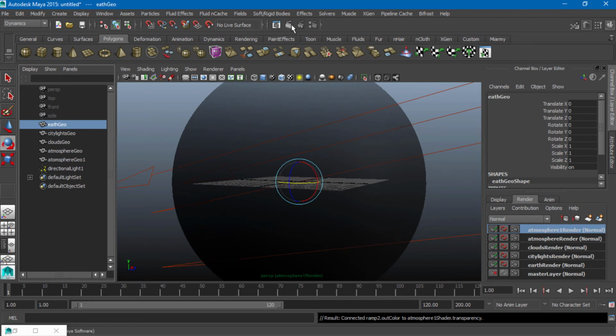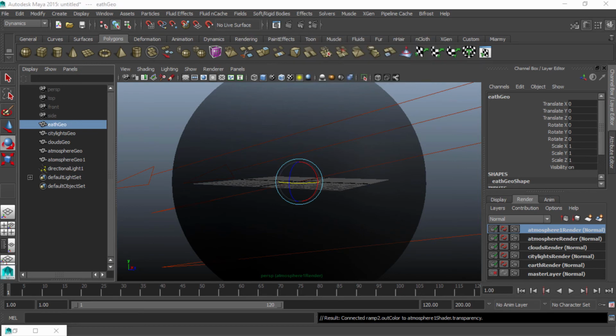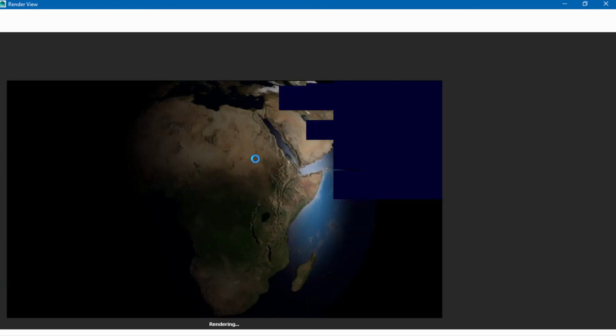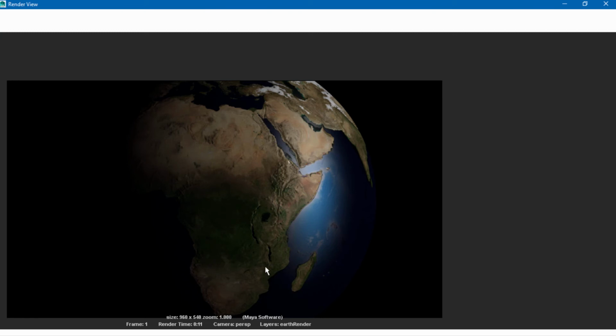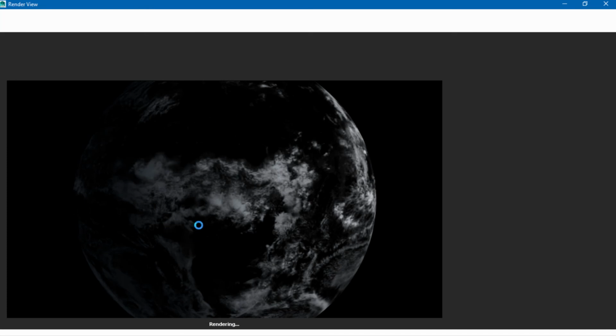And this is going to take a little bit more time to render, and again I have it set to a lower quality just so we can see what this looks like for our test renders. So we'll go ahead and select that and see what this looks like rendered out. So it's going to render this out by each layer. So you're going to notice it's going to render out the first layer, which is going to be just the Earth geo. So here's our Earth. Then it's going to render out the second layer we have, which is our Earth lights. So you can see that portion over here. Then it's going to render out our clouds, and then it's going to render our atmosphere.